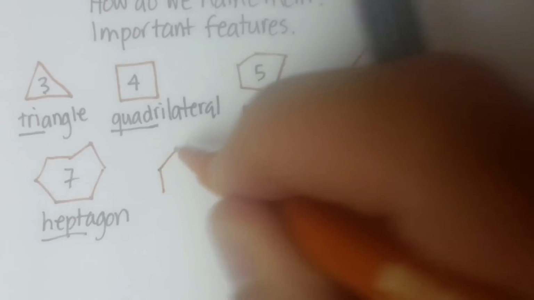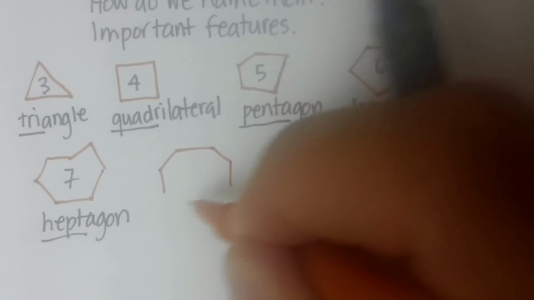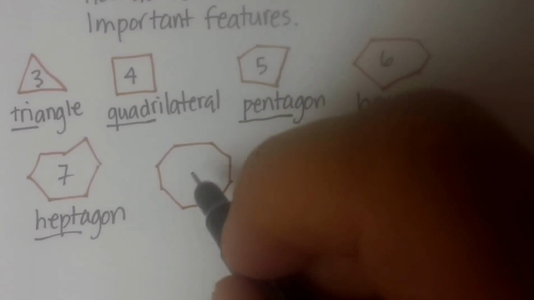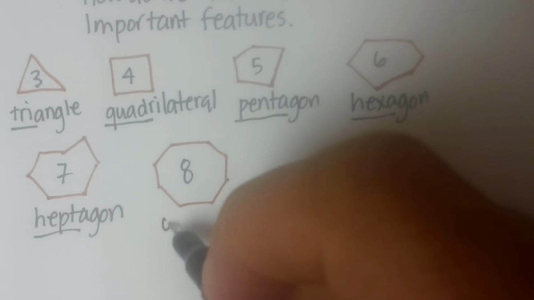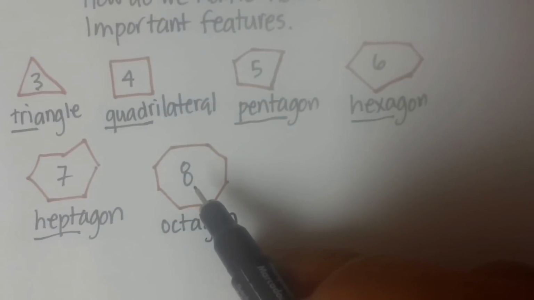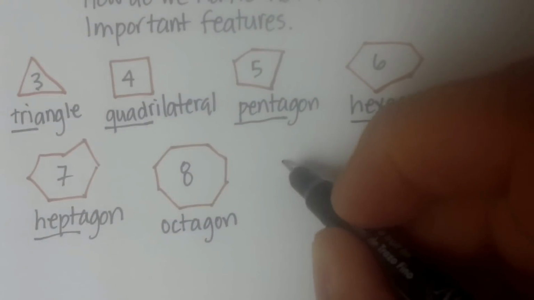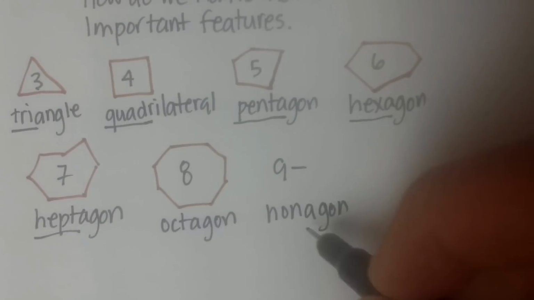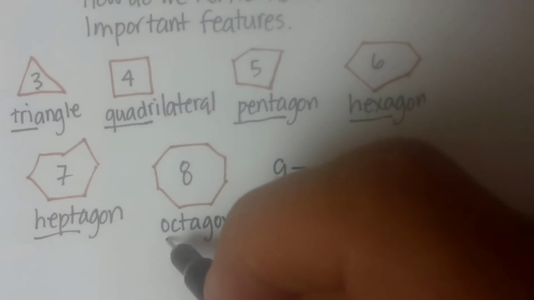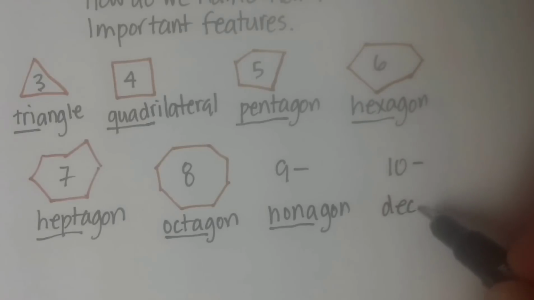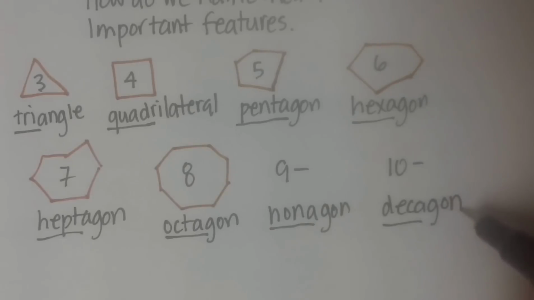Now from this point on, well, actually let me just do this last one. An eight-sided figure is probably one that you recognize. Does that look familiar to you? That is an octagon. And stop signs are octagons. I'm not going to draw the nine-sided figure, but that's called a nonagon. Nona meaning nine, octagon means eight. And then a 10-sided figure is called a decagon. Again, 10 for deca, like decimals, for example, or decade.